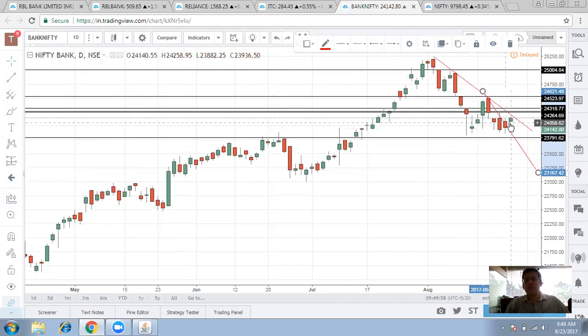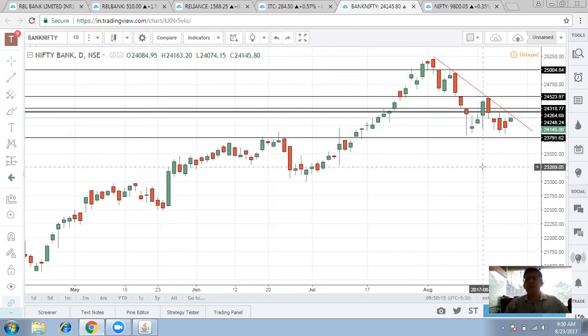But today it basically tries to jump up, okay, and tries to go higher. But if it finds some resistance and reverses back, then it can enter into this 60-degree zone. But till now, Bank Nifty seems to be much better compared to Nifty. Going forward, we'll see whether on an intraday basis it is able to reach this 24,250 level zone, right? The bigger level, obviously, we have already discussed, 24,500 is the biggest level if you want to see Bank Nifty in the bullish zone. So there is no bullishness in Bank Nifty till it reaches 24,500.